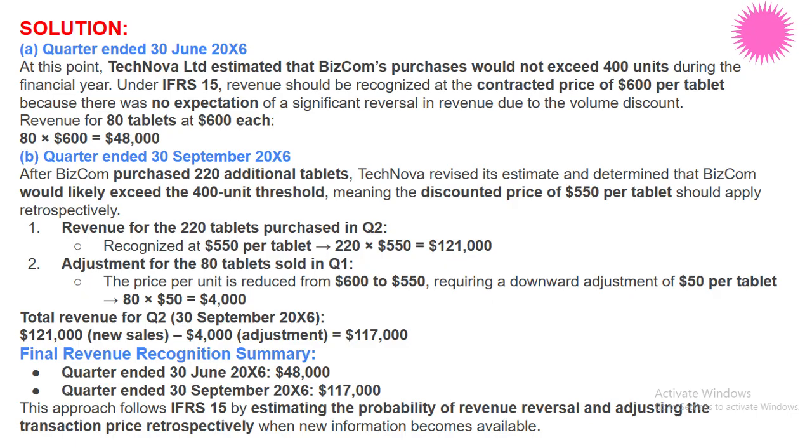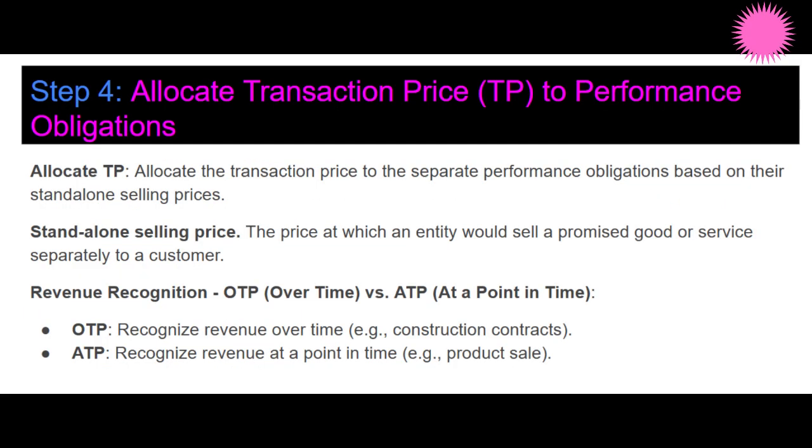Really shows how IFRS 15 keeps companies honest. Transparency, remember? Absolutely. All right, so we've got the contract, the performance obligations, the transaction price. What's next in this IFRS 15 adventure? Step 4, allocation time. Remember those separate performance obligations we identified? Well, now we've got to divvy up that transaction price, figure out how much each piece is worth.